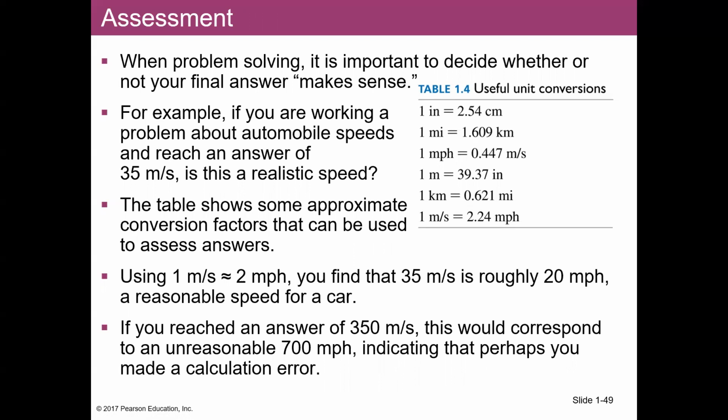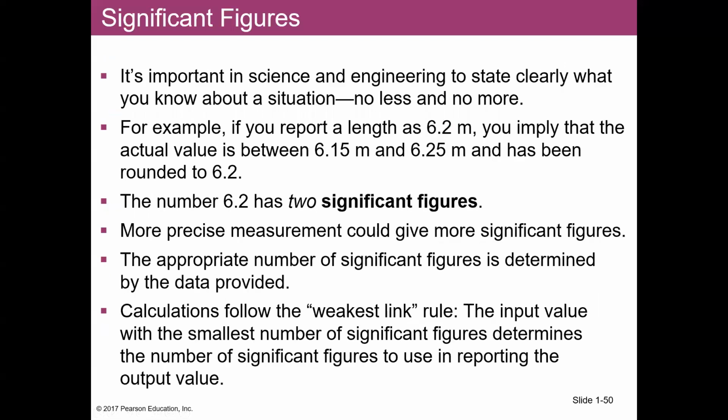So like I said, talking about assessment, automobile speeds and so forth, these assessment tricks will help you. And so that's where these conversions, like I said, are helpful. 1 meter, about 1.609 kilometers. An inch to a centimeter, that's a definition actually. Conversion between meters and inches. Typically we don't remember that one. Anyway, so those are all helpful to keep in mind when we're making kind of order of magnitude estimates.